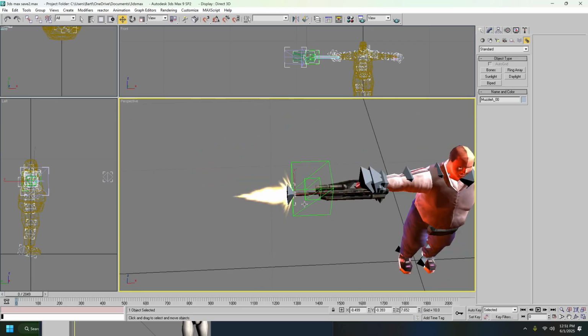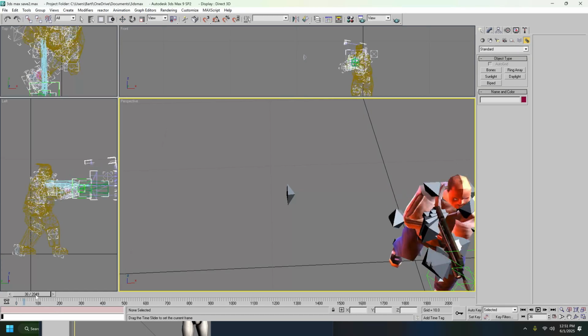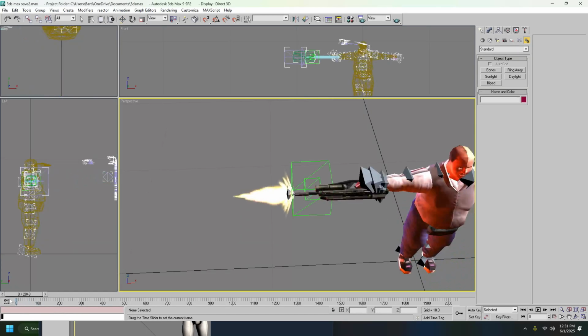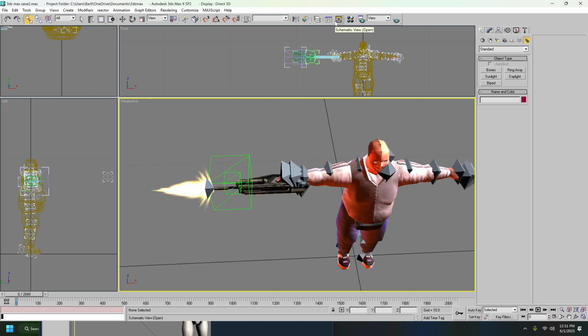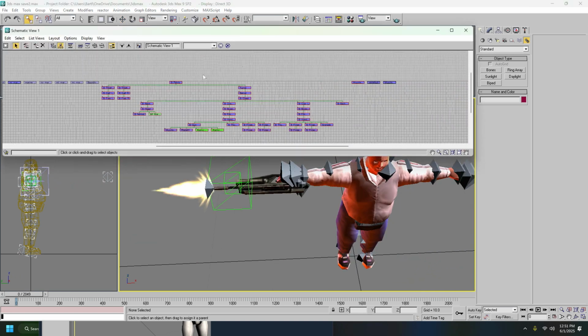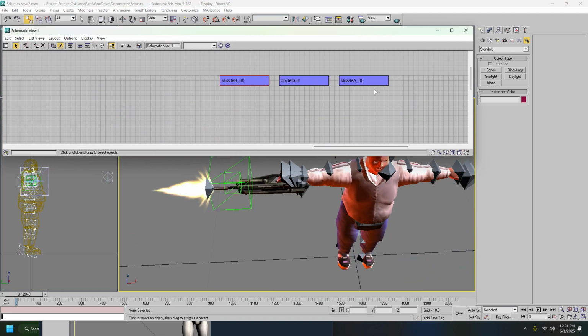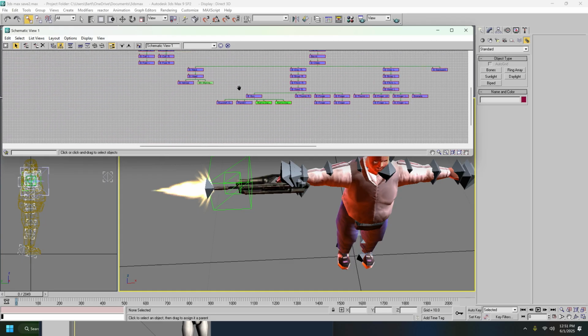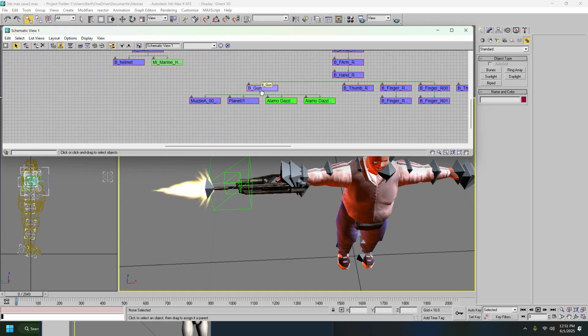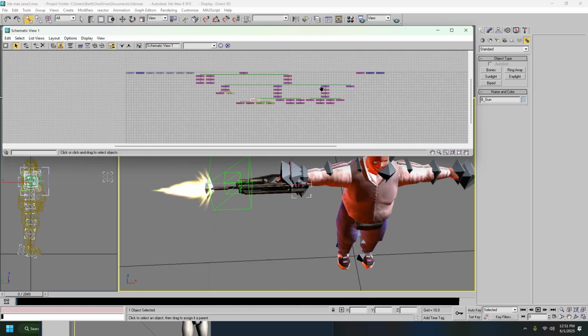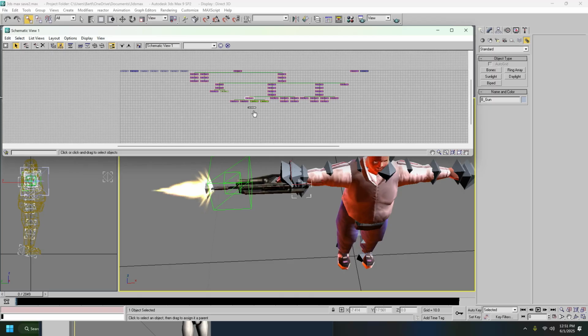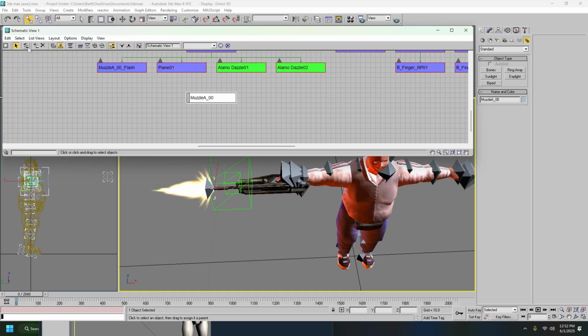But in order for this to actually work with your animation, you need to link the bone to the animation. And the way you do that is you're going to go into the schematic open view, and over here you should have your muzzle A, and we want to connect it to the gun. So this is the gun bone. So what we're going to do is drag this down here, and you're going to click Connect.